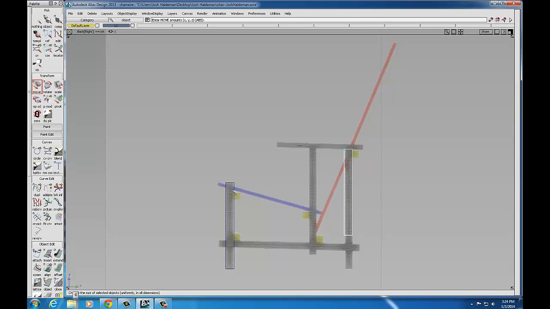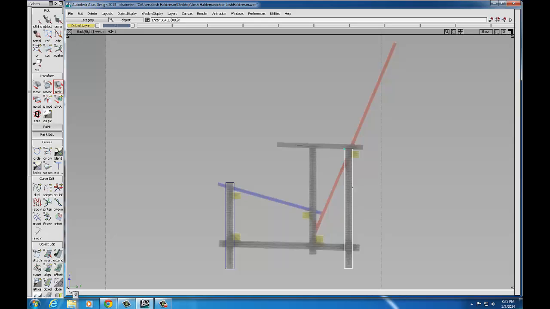Now that I have this second copy of the front chair leg moved to the back, what I'm going to do is scale it so that it's the correct length for the back leg. If I choose the Scale tool, again, remember, I want to scale just vertically, so I'm using my right mouse button, and I'm scaling it down to the very bottom there. And again, I'm trying to be as precise as possible, but my reference image isn't very precise itself, so it's an approximation. We understand that. We realize that the point of this exercise is really to learn how to create primitives and manipulate them. It's not precision, so don't worry about it too much if it looks like it's a little off.